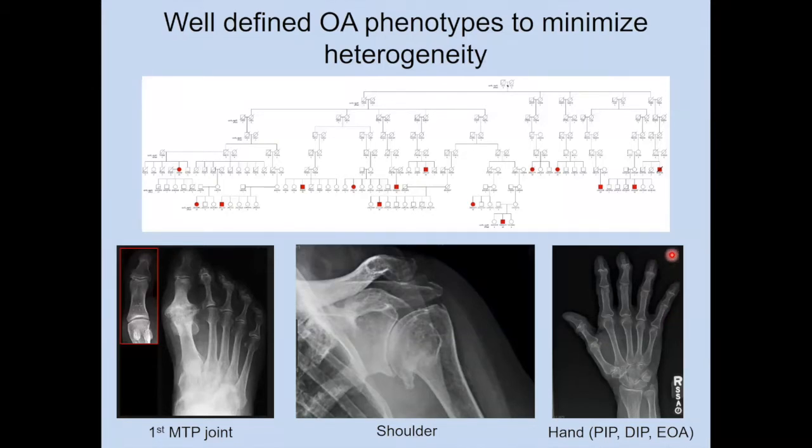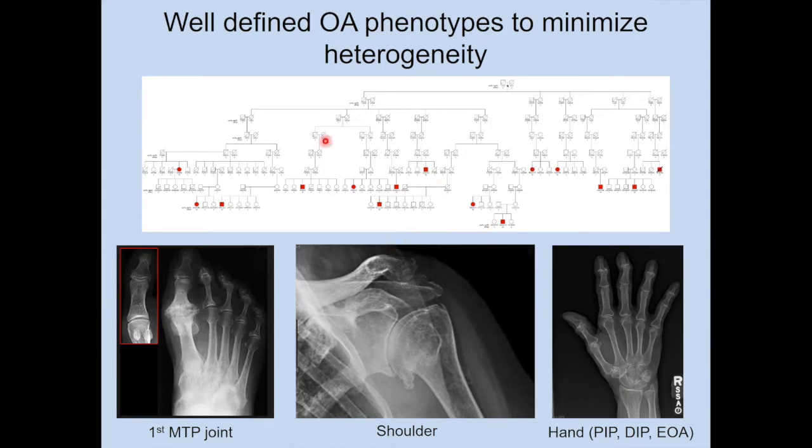We initially also looked at knee and hip OA, but we found that knee and hip OA were way too heterogeneous for our liking to do our genetic studies. We would find really nice families like this that segregated hip or knee OA, but oftentimes when we went and looked at their medical charts to see what the cause of the OA might have been, there were a lot of individuals that had developmental dysplasia, Perthes, avascular necrosis. So there were a lot of reasons that these people had OA, and it might have been genetic, but it wasn't the sort of phenotype that we were interested in. We're mostly interested in the idiopathic forms of OA. Focusing on these phenotypes allowed us to eliminate some confounding factors and focus on the genetics.